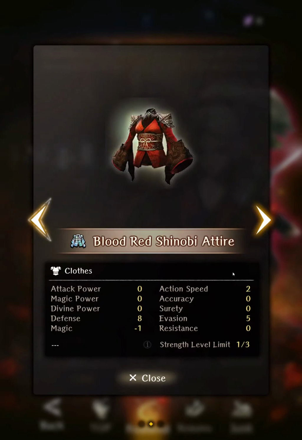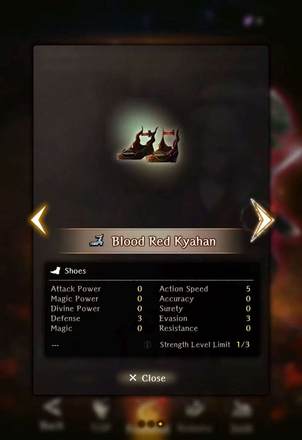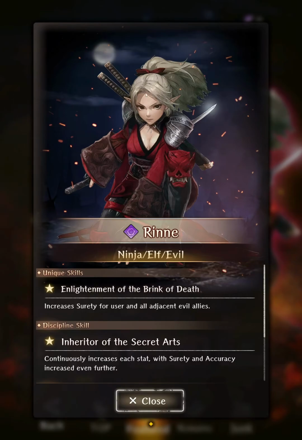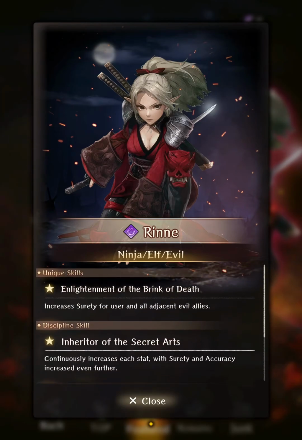I mean, these are ninja items. Ninjas have special gear that's apparently super hard to tame. I don't really use ninjas. I'm all about the mages, but she is evil. She has a pretty decent passive, because she increases surety to adjacent evil allies.